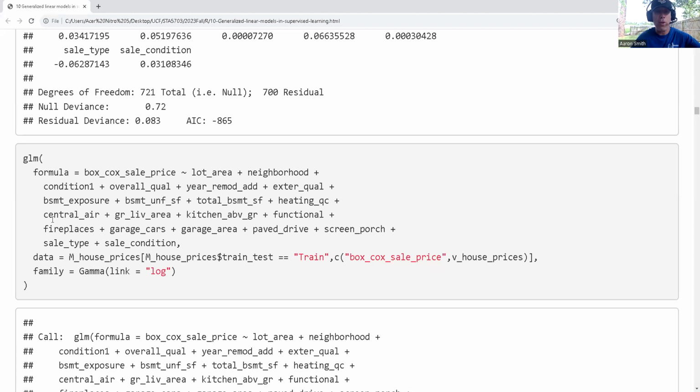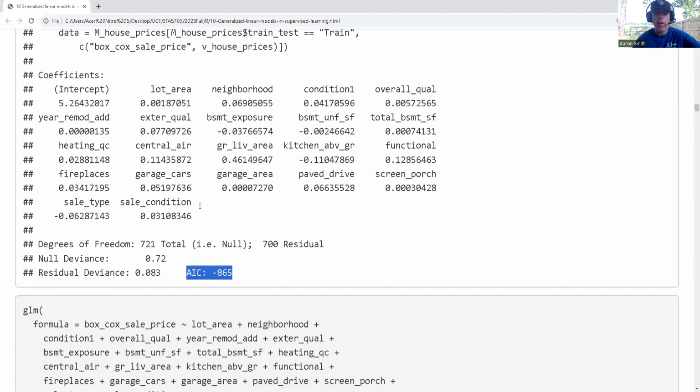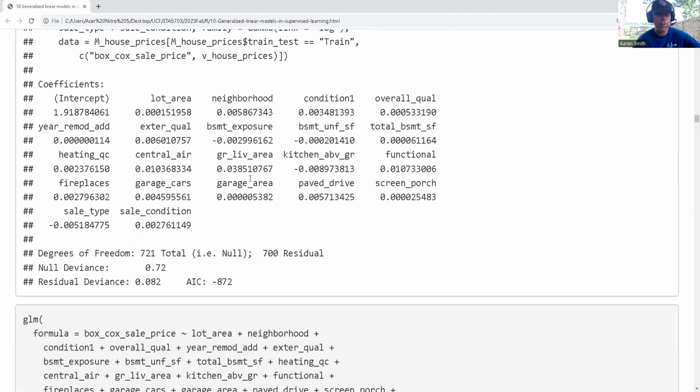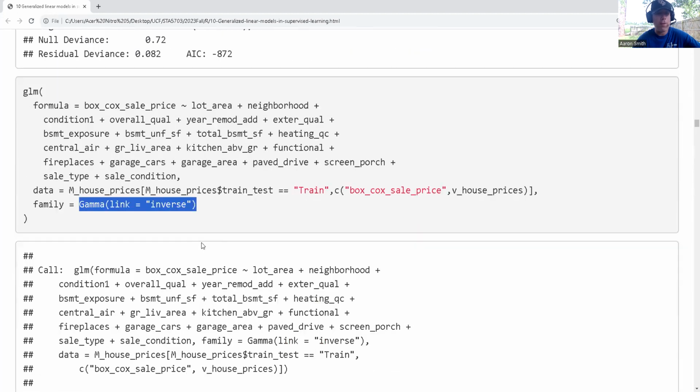If I was in a situation where, let's say, I'm in a small data situation or maybe an inference situation, I'll use other things like AIC and other diagnostics that come out from the function to decide on what is the best model. So here's gamma with the log link. And here's gamma with the inverse link.